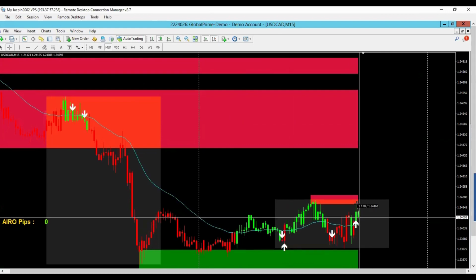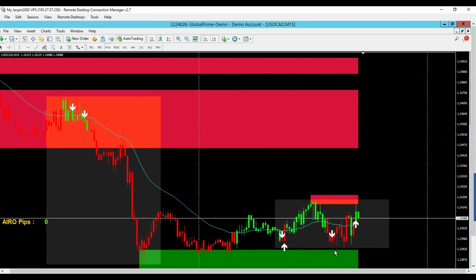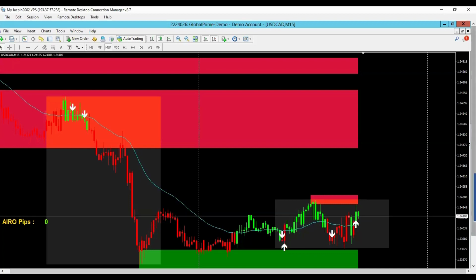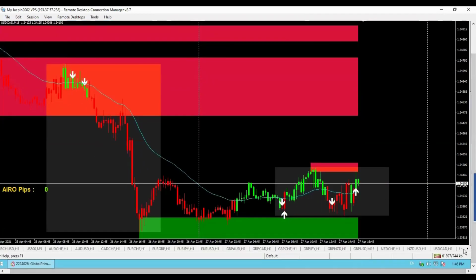So the count to the nearest zone is 7 pips. If you want to try and go for 7 pips, go for it. As long as you got a bounce from a zone and you want to go for your 7, you can totally do that. But this arrow that went into the zone, I didn't like that at all. I wouldn't necessarily take that trade, not just because of the zone not being there, but because the arrow went straight into this zone. So I wouldn't necessarily take that trade on USD CAD.